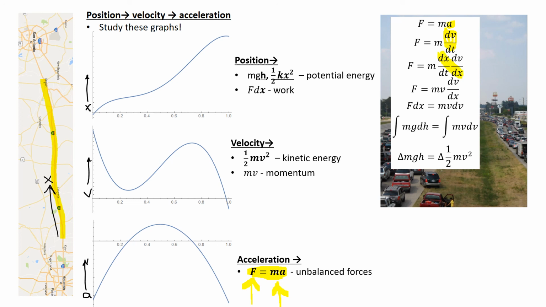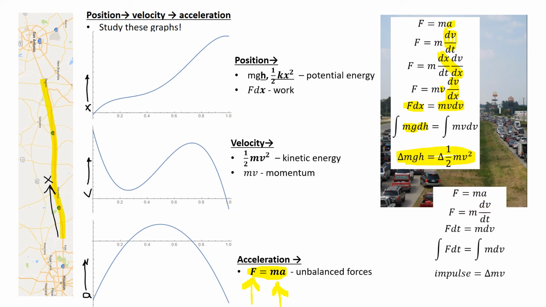So this turns into m v dv dx, and if I take the position to one side and keep everything with velocity on the other side, let's say our force is mg, just gravitational acceleration, and our change in position, let's call that dh. So you can see where this went. This just turned into potential energy to kinetic energy, an energy balance. So the acceleration is related to velocity, it's related to position, and that comes off of these three graphs here.